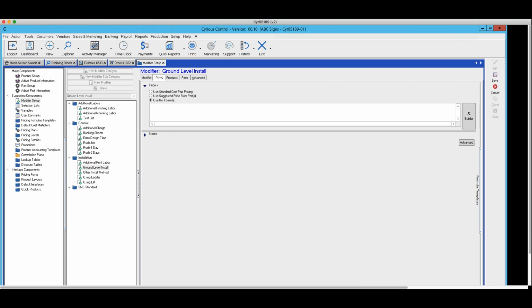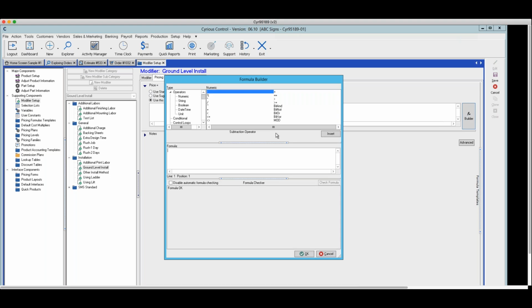But notice, this is important. If you cloned an existing one that has a use this formula in it, since we're not applying any price to use this modifier, we want to make sure that any formula content that was here has been eliminated.